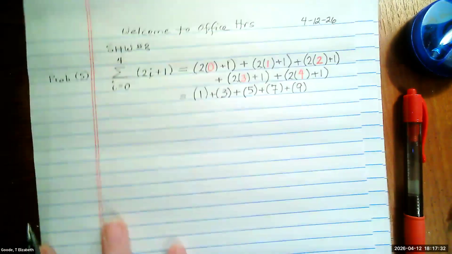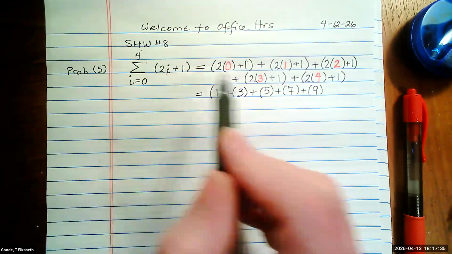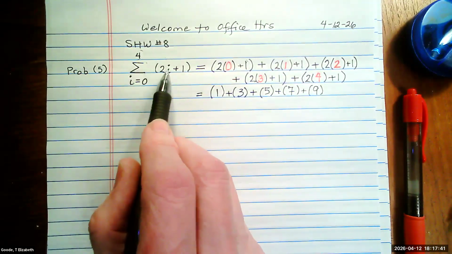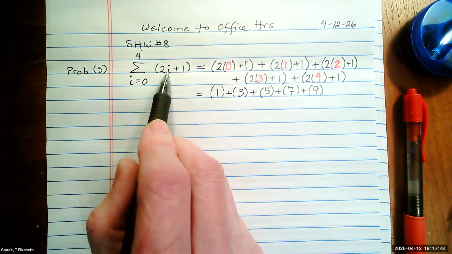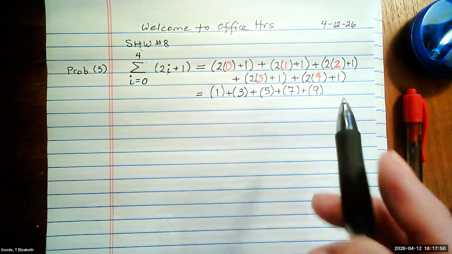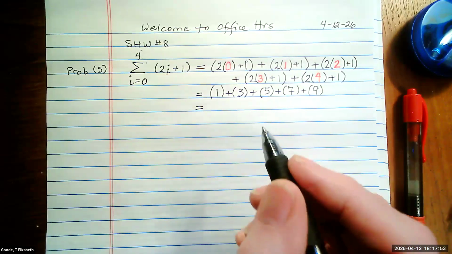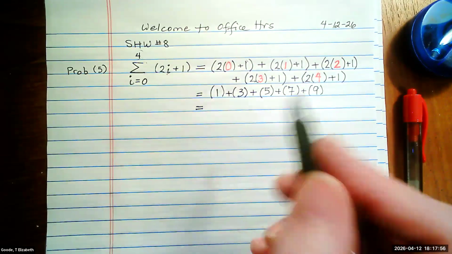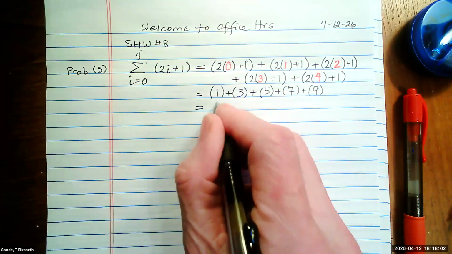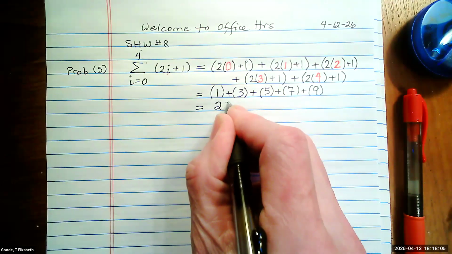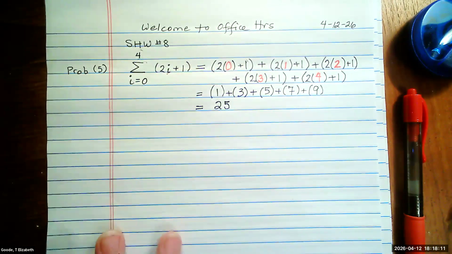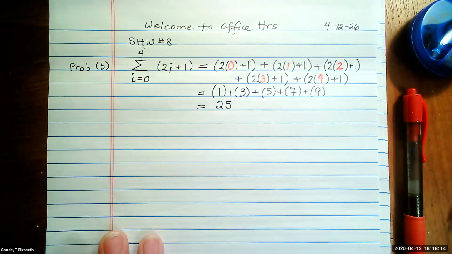But it does make sense that you're looking for a pattern about these numbers, because this is our general formula for an odd number: 2 times k plus 1. It doesn't matter if we use a k or an i. Each one of these is an odd number. This is the sum of the first 5 odd numbers. Does that make sense? So what do we got? 1 plus 3 is 4, plus 5 is 9, plus 7 is 16, plus 9 is 25. Yep, and that's exactly what you need for your answer.